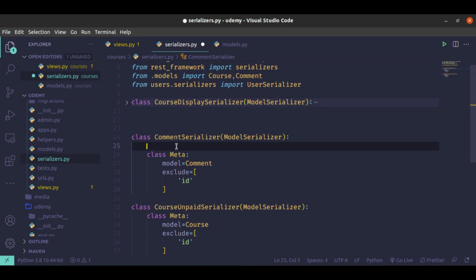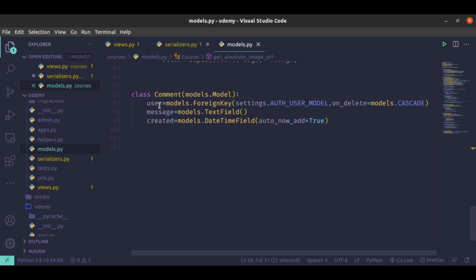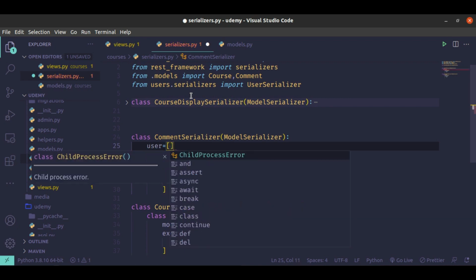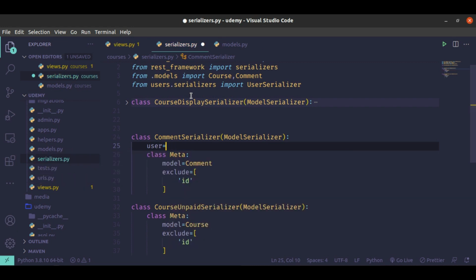To be able to override that, you have to write the field name over here. It's not author, it's user instead. Sorry, so user. So here should be user instead, and it's going to be the user serializer.